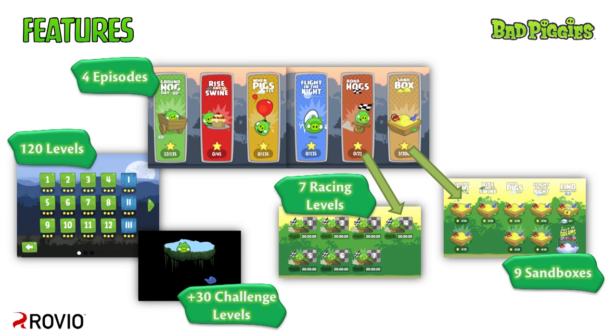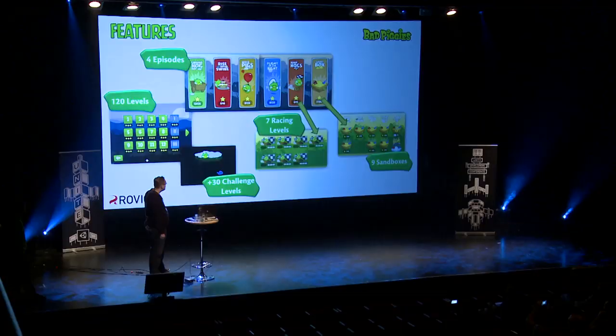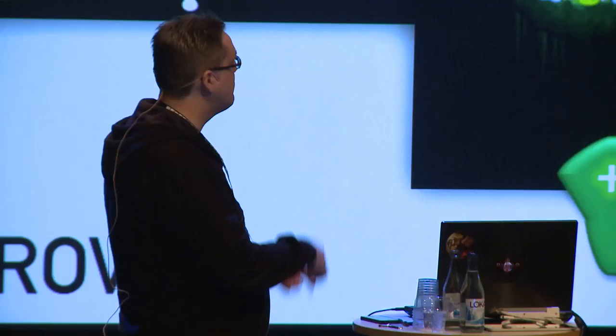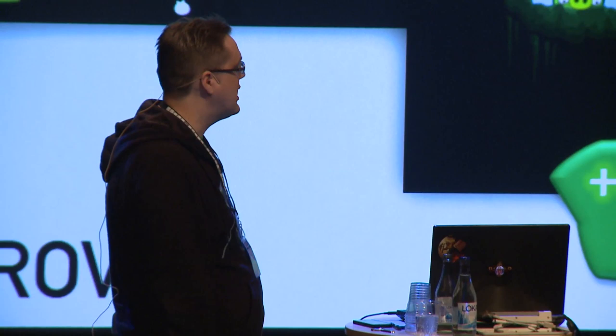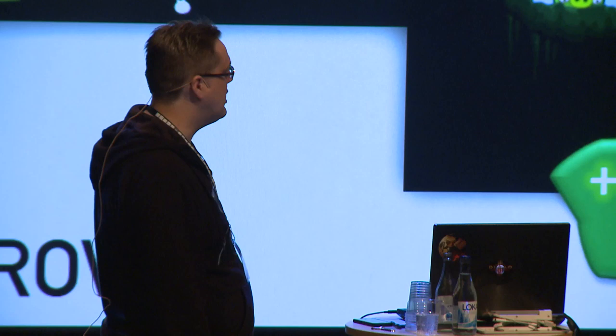Challenge levels are a bit longer, larger, have a bit more gadgets, and require a bit more thinking maybe also to get through. There's also 9 sandbox environments. Mauri's going to talk a bit more about what that means, but in very simple terms, those are just like playgrounds where you have lots of gadgets, open space, and you can basically just try things out, fly around, experiment with the building and the flying. There are starboxes to collect, but really there is no end condition. It is all about free play.